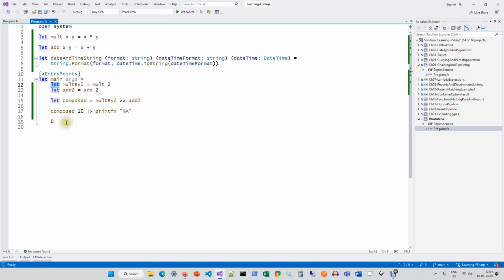Similarly, you have the pipe operator, and it may seem as if it's the same thing, but no. The pipe operator is not about creating anything. The pipe operator is a pure convenience function.